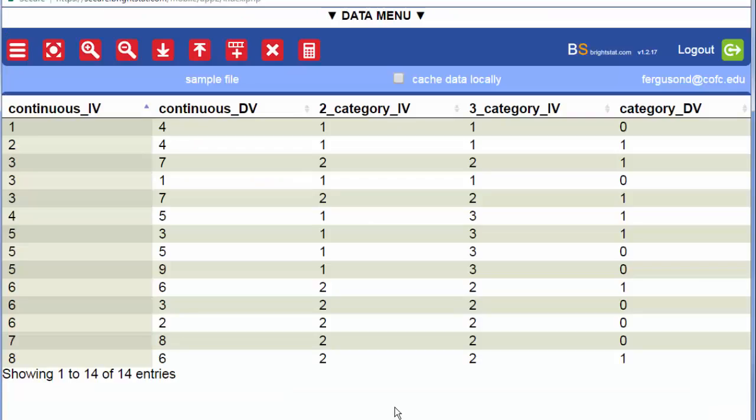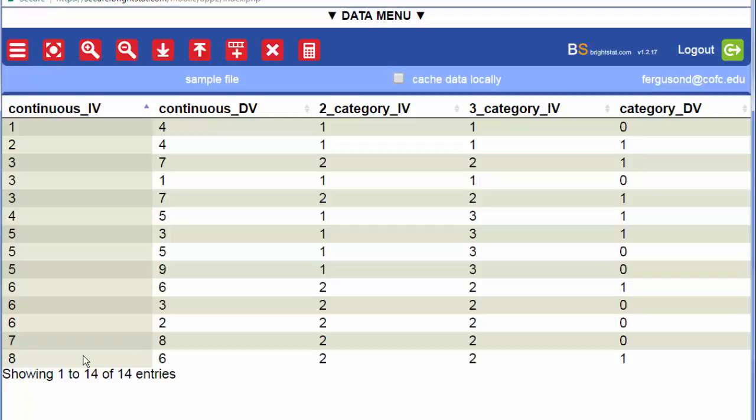The more complicated case is when you have a categorical dependent variable, like let's say, did you vote? 0 is I did not vote, 1 I did vote. There's really no way you could have asked this question so that it was continuous, so you can't beat yourself up over it. But a categorical dependent variable requires a chi-square test. If your independent variable was continuous, a range of values, you're going to have to find the middle and split them into 2 so that you have just 2 categories, or maybe 3 categories to cover the range of values.